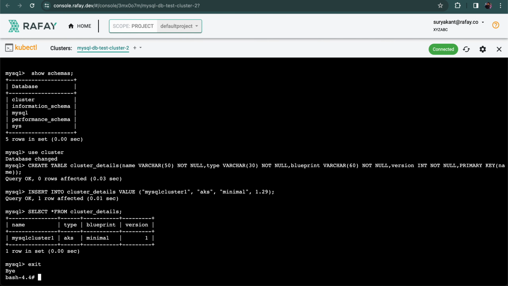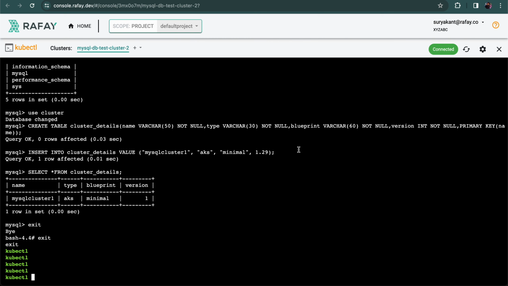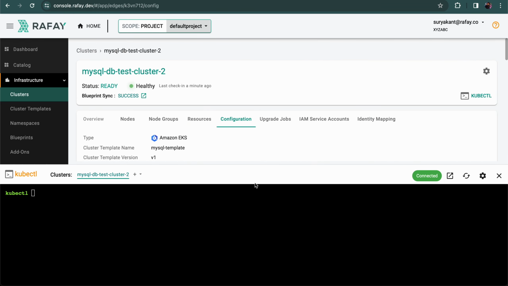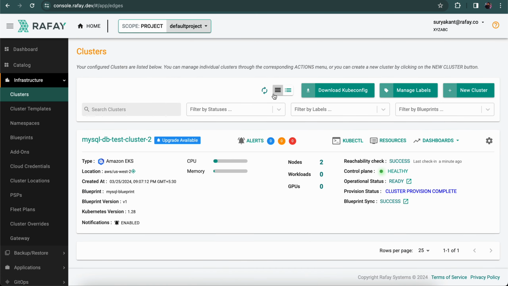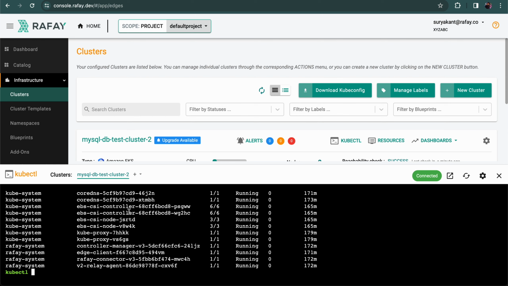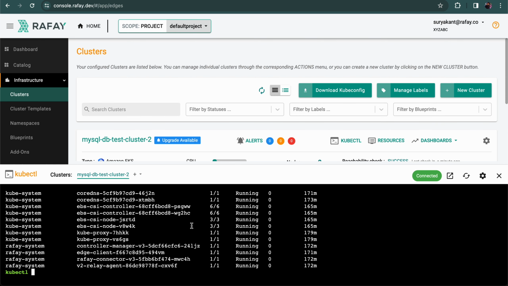We'll exit the database. We'll close this connection and we'll go ahead and delete the pod through which we entered and created the data.